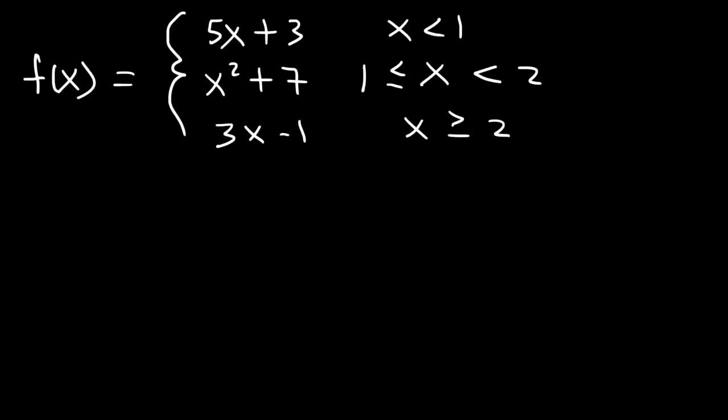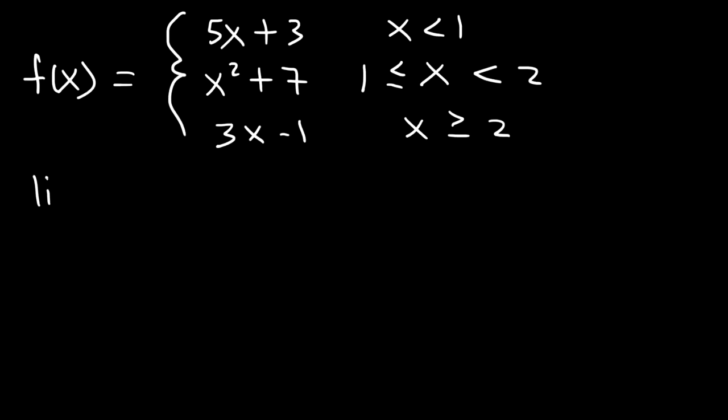If you don't see fractions and you have a piecewise function, in this example, the only place it can be discontinuous is at 1 or 2. For any linear function or quadratic function or any type of polynomial function, it's typically continuous everywhere else. But for a piecewise function, it can be discontinuous at these points, 1 and 2. So how do we tell if it's going to be continuous or discontinuous at those points? Well, let's start with 1.